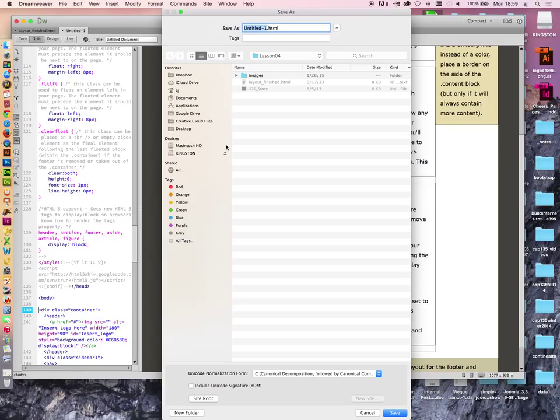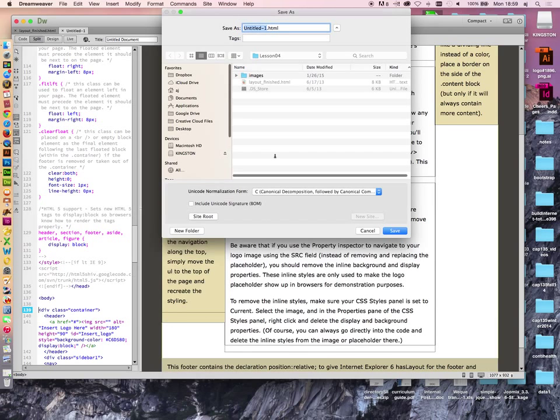If we pull this window up, one of the things I want to show you is down at the bottom left-hand side: you will see a site root button. Do you see that site root button?